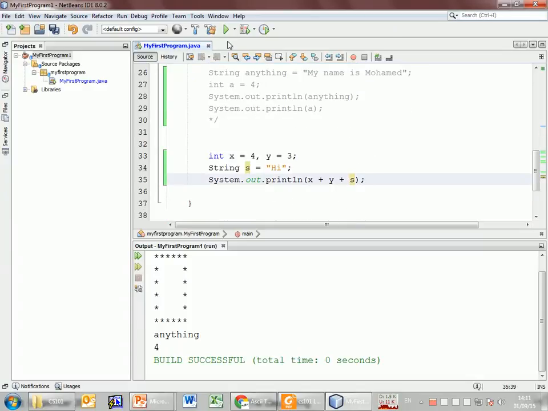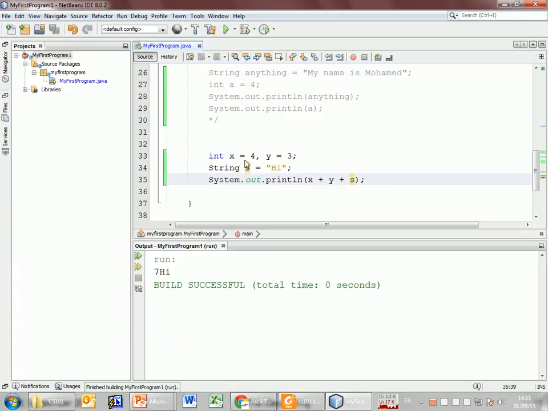So if I'm doing something like this, if I run it, this is 7 high, as we agreed on, right? Now you want double quotes. Someone said, if I would like to put some double quotes there, how can I do that? Actually, it depends where you want to put your double quotes. Before or after? Well, I come here, for example, and then I'm going to put a double quote, plus here, and between these two, I'm going to put something like this.